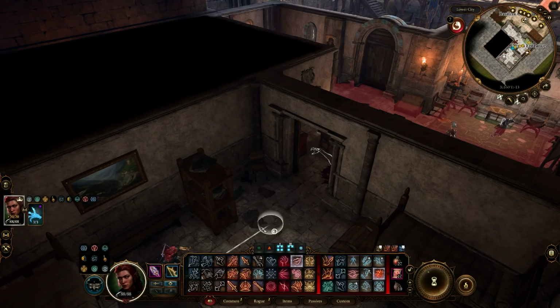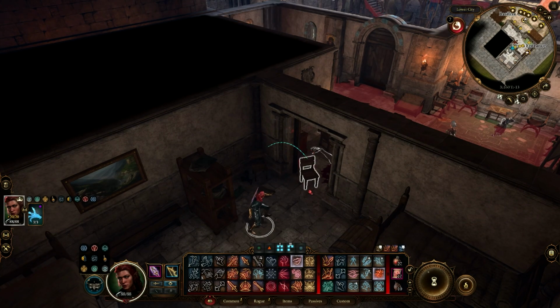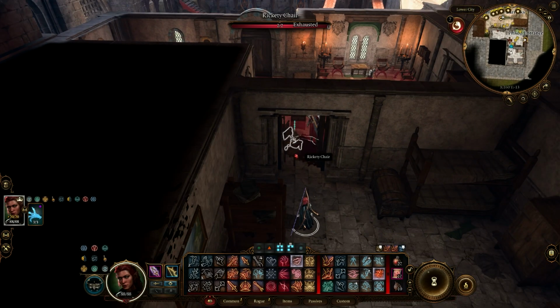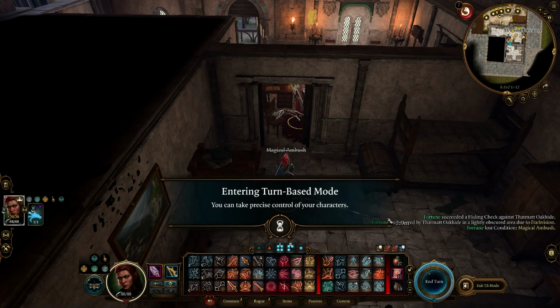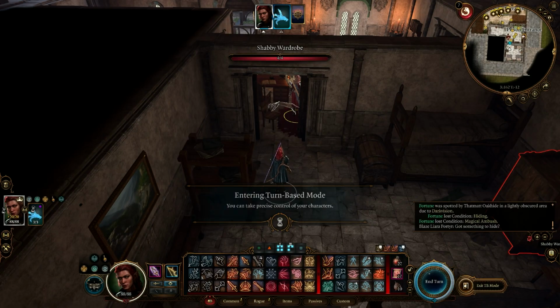So we can just do the same thing again. But this time, I'm going to put a chair through the doorway and help block the path. Okay. We'll get into a little bit of an intro to stealth here.